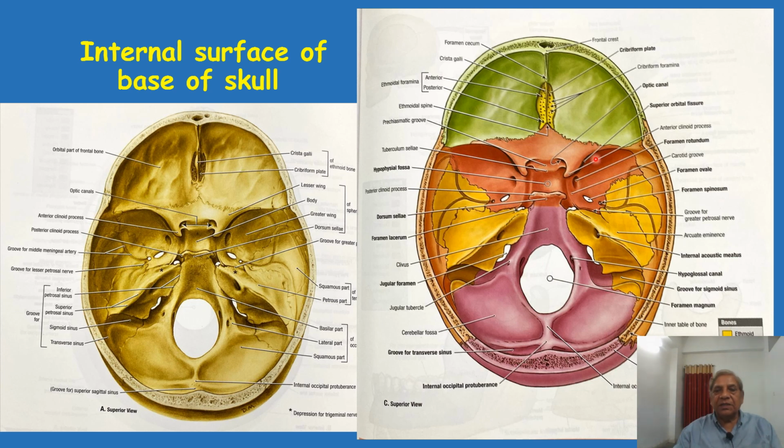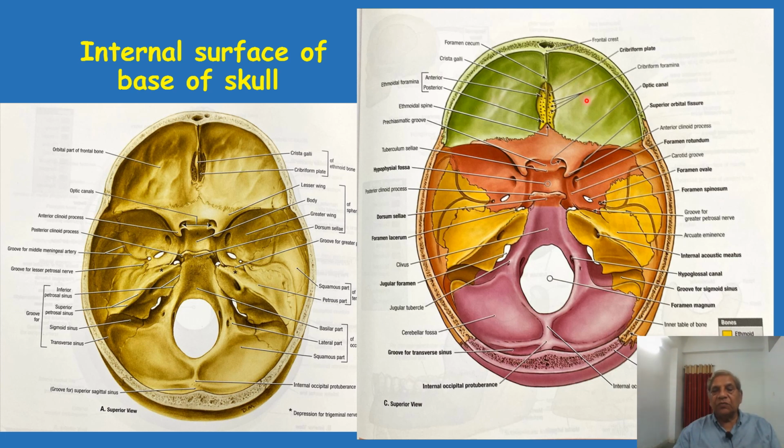That means this part here, which is a butterfly-like part constricted in the center with wing-like structures on either side, is the middle cranial fossa, and then posteriorly this is the posterior cranial fossa, in the midline of which there is a large foramen called foramen magnum. So then the question will come, when you are holding this skull and looking at the base of the skull, the examiner will ask, tell me the bones which are forming the anterior cranial fossa, and then you can say that there are three bones which are forming the anterior cranial fossa.